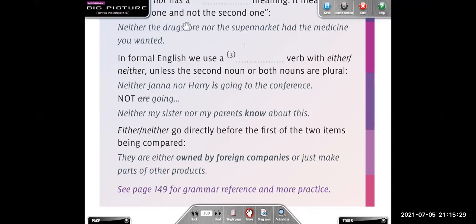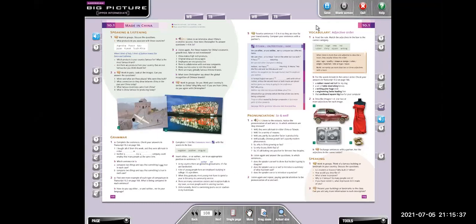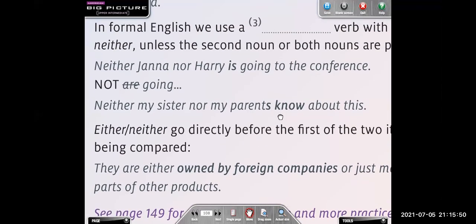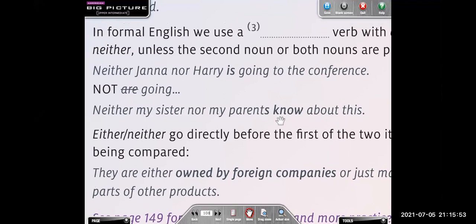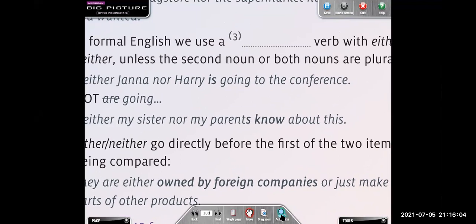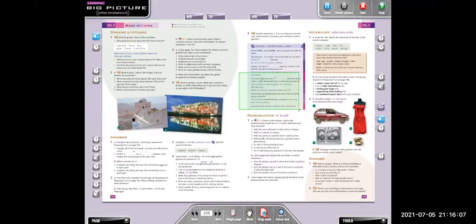So let's practice a little bit this. Do you have any questions about neither, nor, either, or? ¿Alguna pregunta? Yes, could you repeat, please, the singular? Neither for the singular, and we can use both with a singular. It says, in only informal English, no, we can, pero no siempre se utiliza con singular.